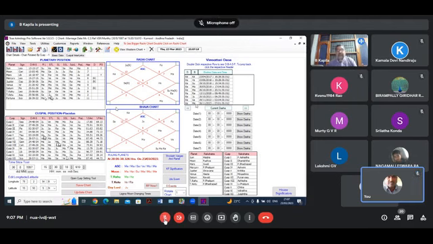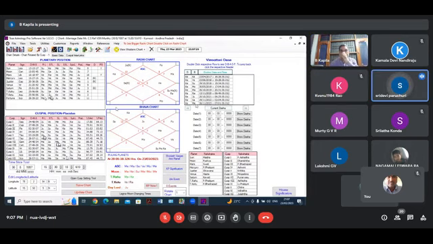Okay, now I'll give you the answer to this question. Sir, Venus is 6th Lord SSL, sir. Venus is 5th Lord SSL. 6th. No, that is there. Correct. Very true. Now Venus is 6th SSL. Right?